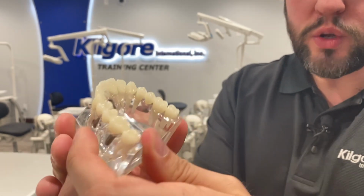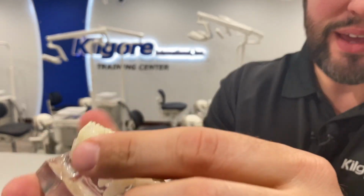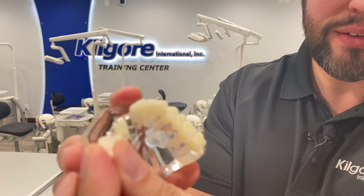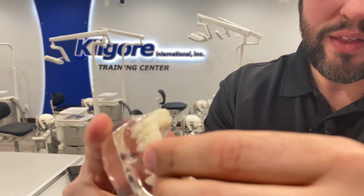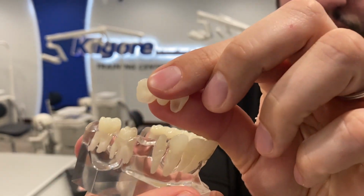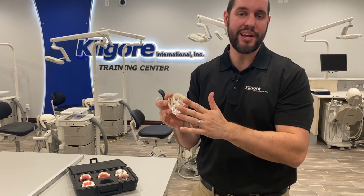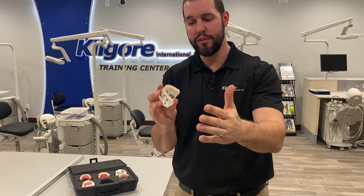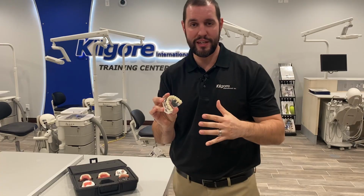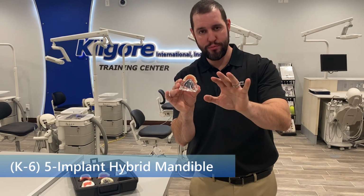So what I do want to show you here is, of course, all your options. You have an implant supported bridge. You have a single tooth implant. And then you have a natural bridge. So it gets everyday conversations that you're having with your patient. And if they're deciding whether to do an implant or a bridge, now they can make an educated decision based on that, based on your consult, and based on a very tangible model about what's the best thing they need to do. All right, this is our case 6, and this is our screw-retained hybrid denture.